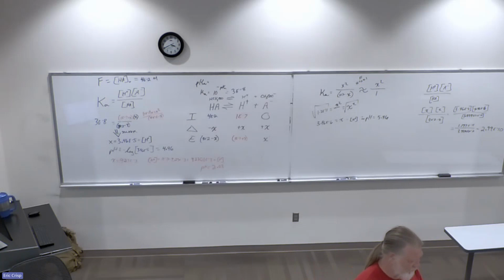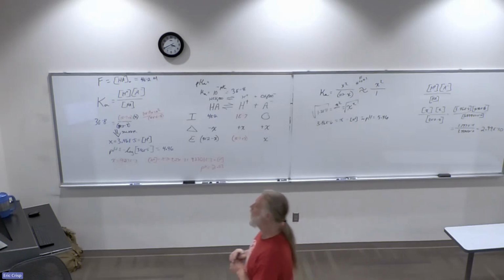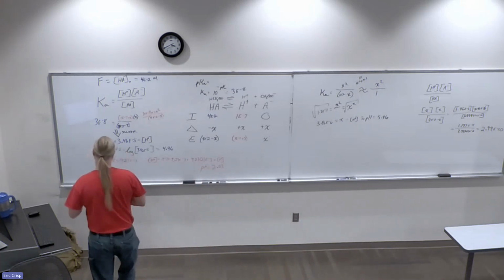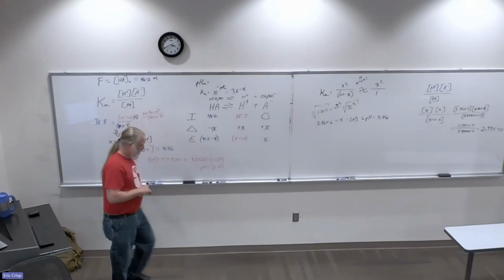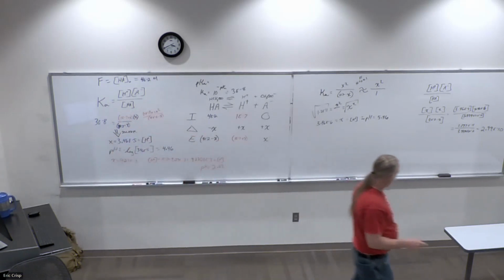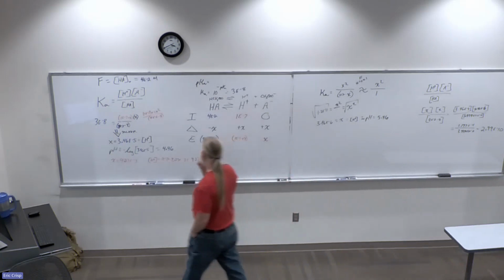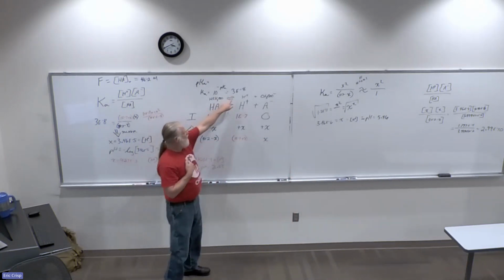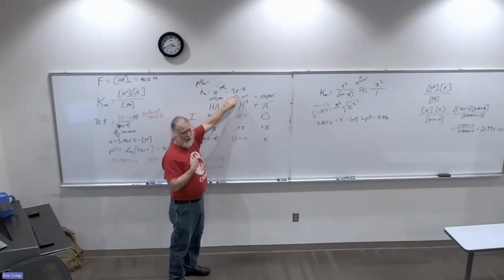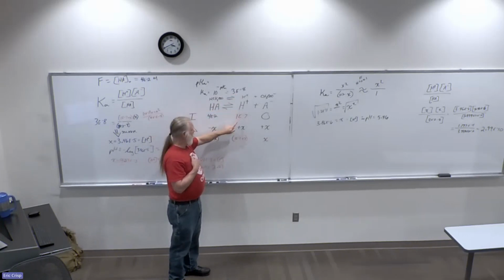So for passes that are stronger, we need to assume that H plus has a concentration. No, I think no. So ask your question again, and I think the answer is going to be no to the way you're asking it, but try it again. Why did we have to assume that H plus had a concentration? Okay, that is a difficult question to answer. In this case, I suspect it is because the pKa here is on par with that initial concentration.